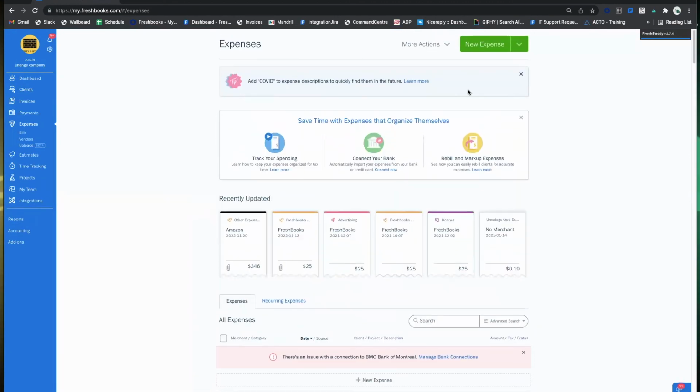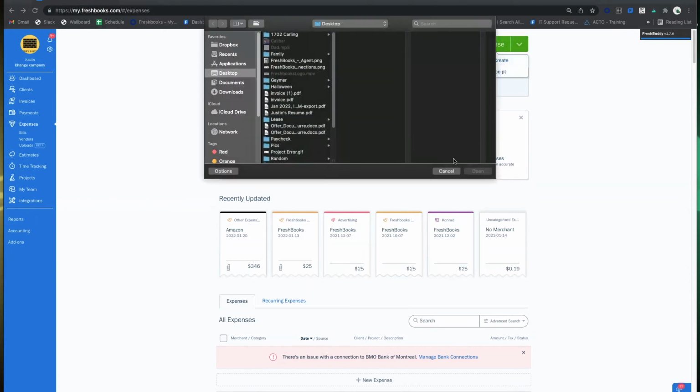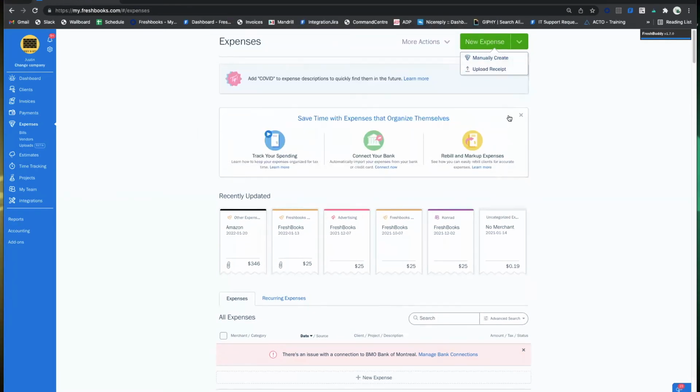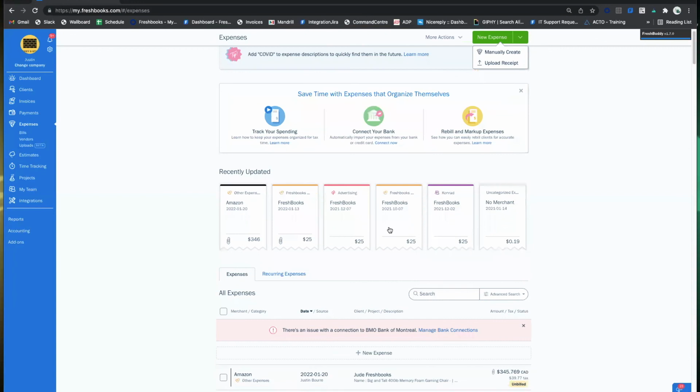And then to create a new expense, I can do a few things. So what we're used to by now is I can click new expense and then I can manually create an expense, which we'll go over in just a second. I can upload a receipt, which will create an expense. So if I click upload receipt, I go into my file, I upload the receipt, it's going to grab the information from it. I'll have to make a few edits because it's not perfect, but I can create an expense that way. Let's just say most of you FreshBookers are new to FreshBooks and you have a lot of information that you want to bring in, it might not make sense to create one expense at a time.